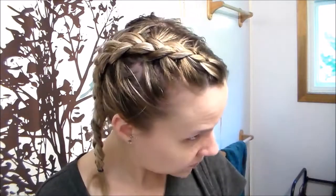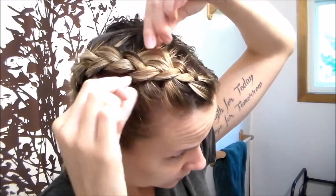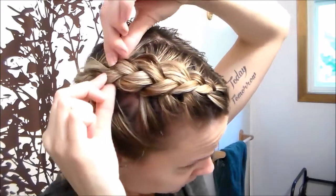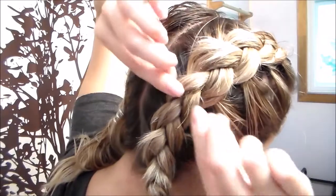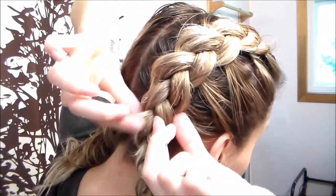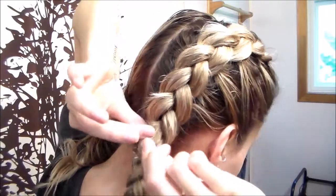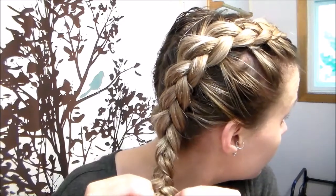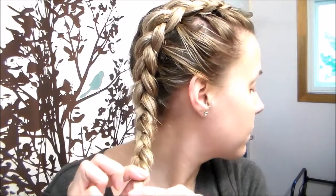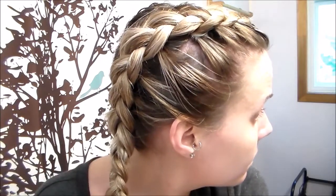If you want your waves to be on the tighter side, go ahead and leave your braid at this, but if you want them a little bit looser, you can go ahead and pancake your braid just like you see me doing here. All you have to do is lightly grab the outer part of the braid and tug a little bit. This will just make the braid a little bit fatter and your waves a little bit looser when you are all done. So I just do this for the whole braid, and once I get to the end, I move my little rubber band down a little bit and loosen the bottom part as well.